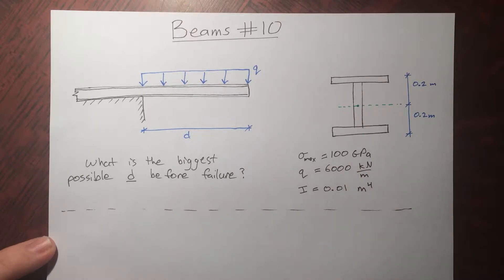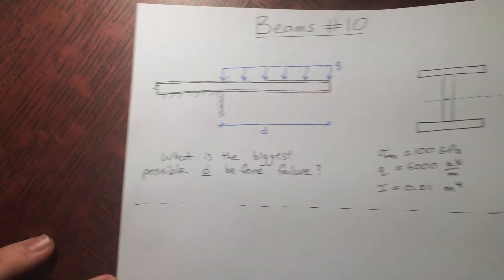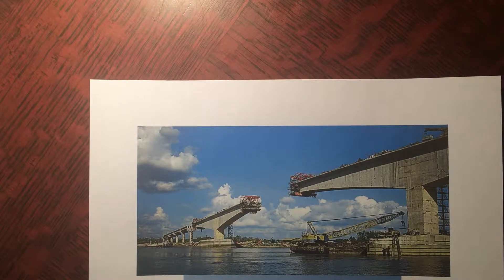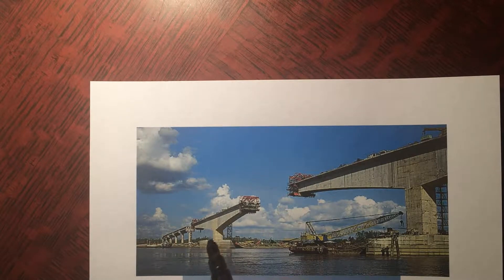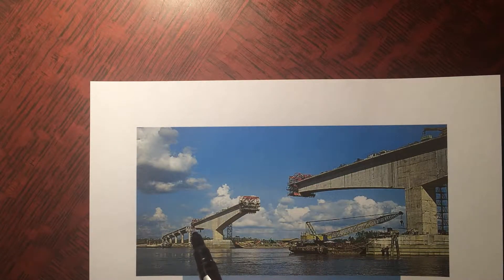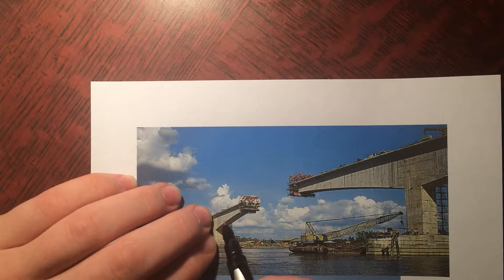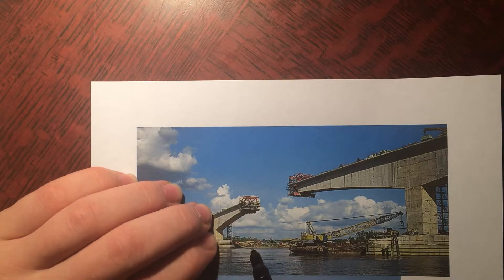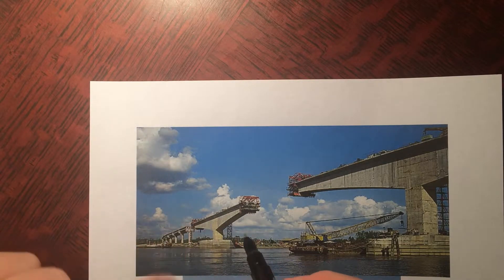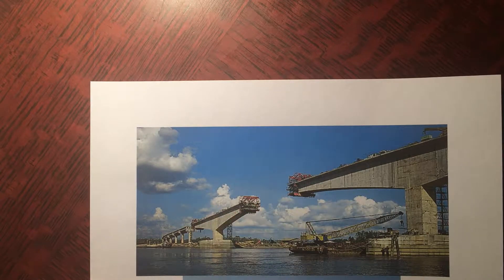So I dreamed up this problem after watching a documentary on bridge building techniques. When they build bridges, they kind of build them either by cantilevering or using some other method. The method you see here is sort of a cantilever method, especially this piece here. You can see they can't really build from this base working out into the middle of the river or else it would just topple over, so they build out in each direction the same amount so the moments balance each other out.